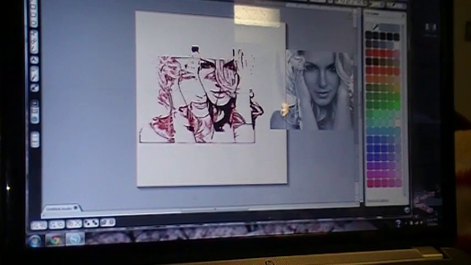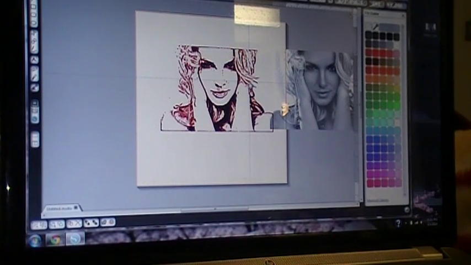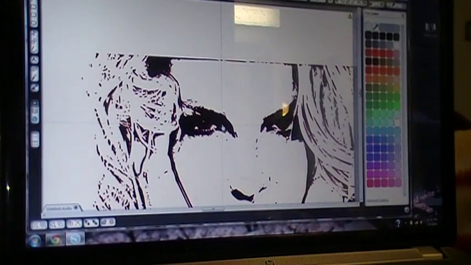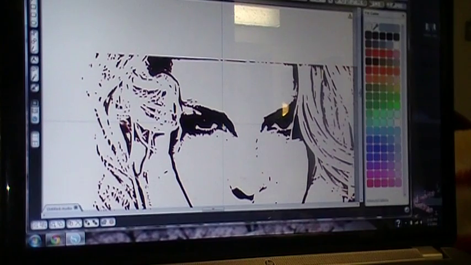I take the first image that I traced, and I just zoom into the eyes because that's the easiest way to line these up. And there it is.